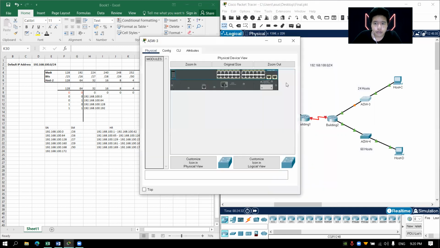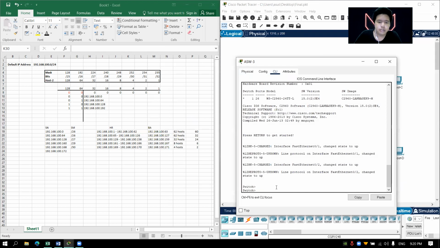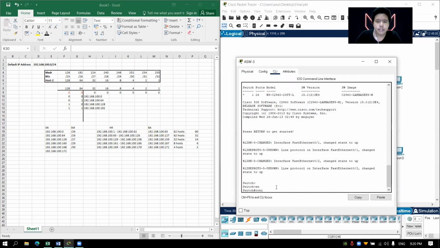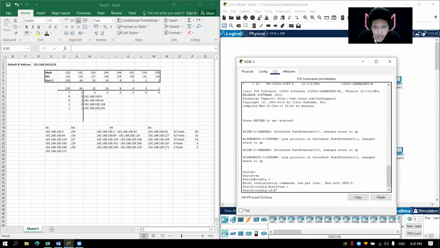Then let's go to switch. Enable config t, int VLAN 1, IP address will be 192.168.100.130, 255, 255, 255.224.